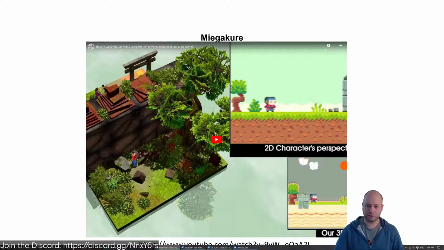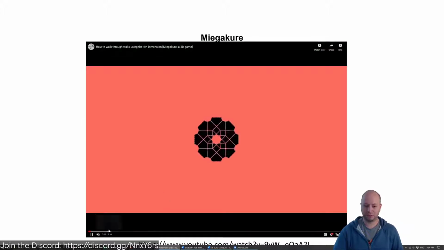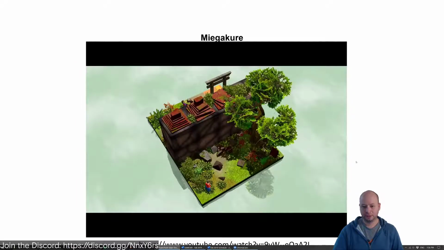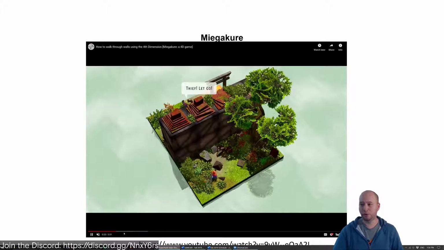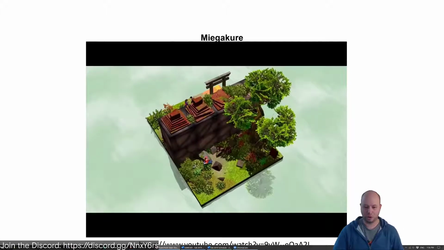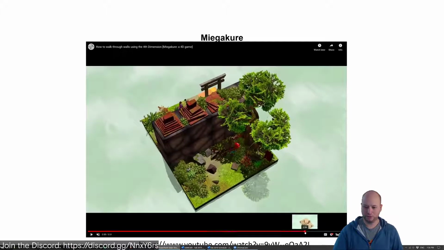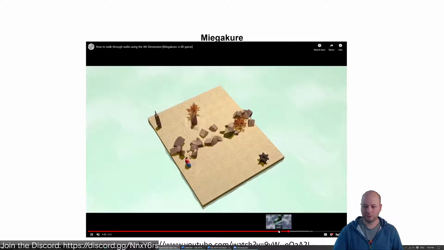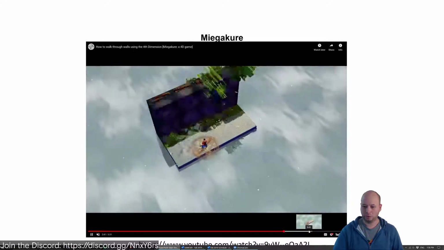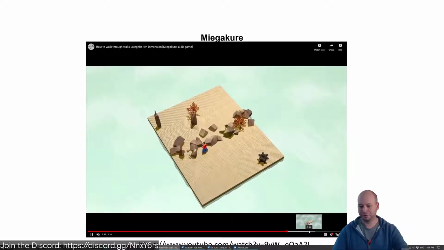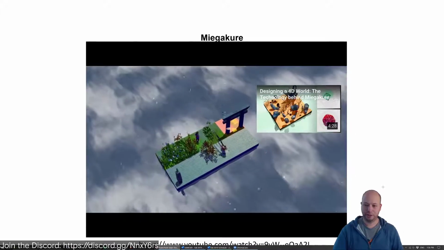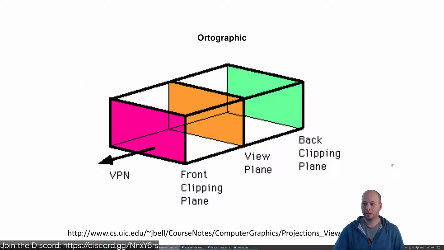This video is from 2014, but demonstrates some really interesting examples of imagine a game that you play in 3D, but you can also go into the fourth dimension. Let's say you want to go through this wall, you're able to do so by effectively walking into the fourth dimension. That way you can navigate dimensions to get across different things. So I recommend checking out that video in the slides if you're interested in it.